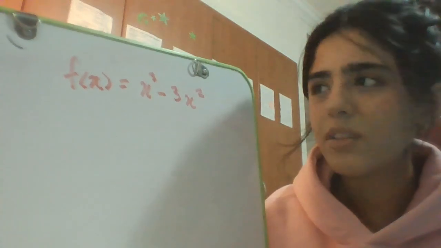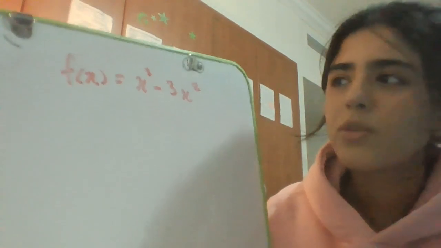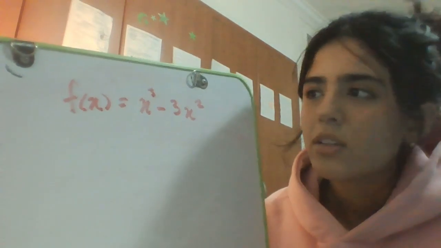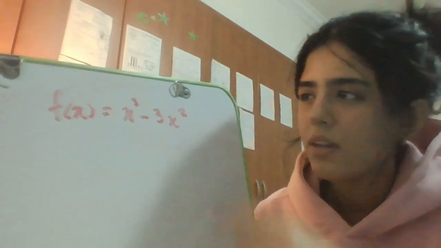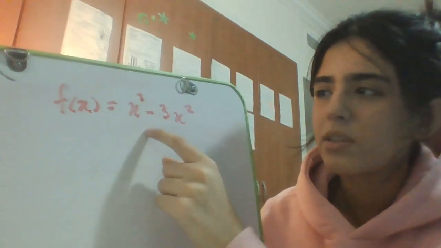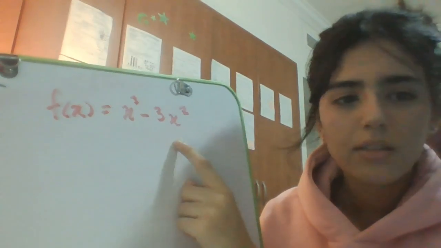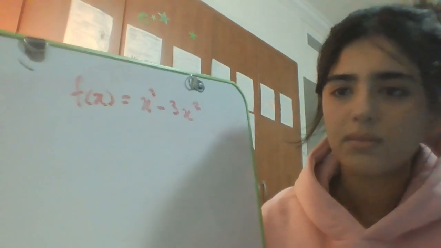For the last one I wanted to do a polynomial where we'll get more than one critical number. You just need to solve it the same way as we did the first one. Use power rule and differentiate it, so this is going to be 3x² - 6x.